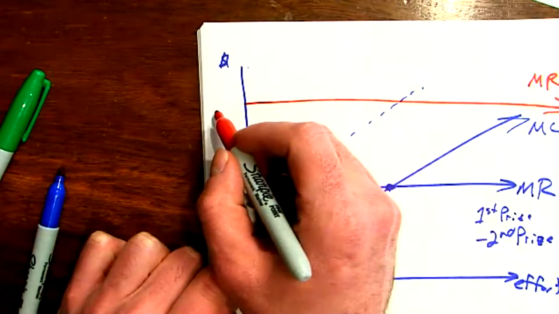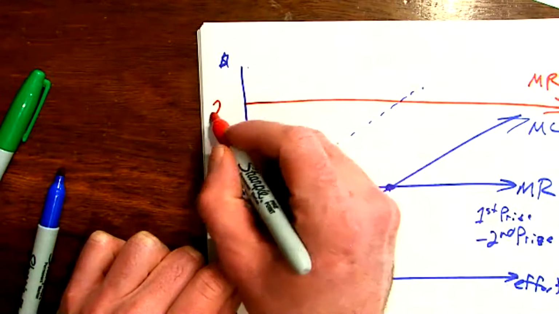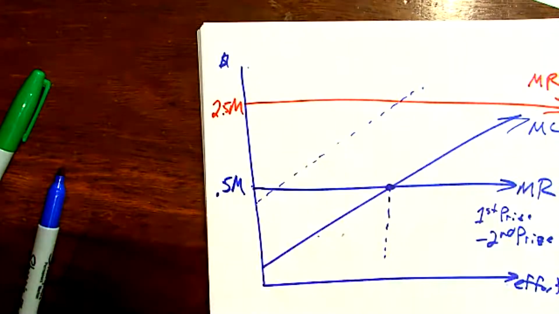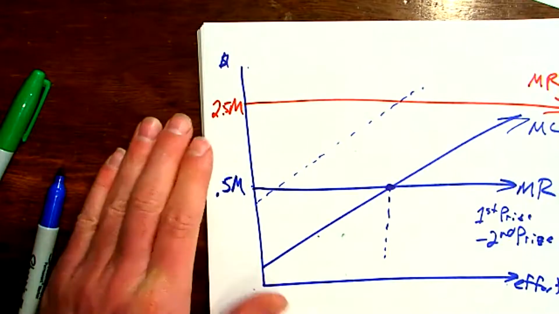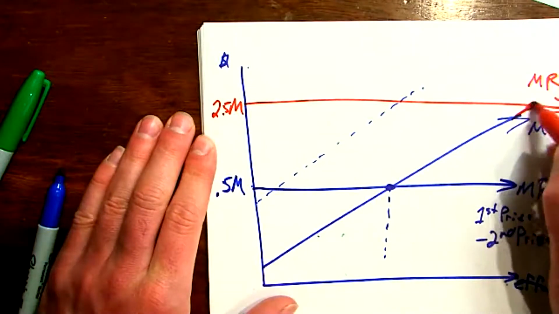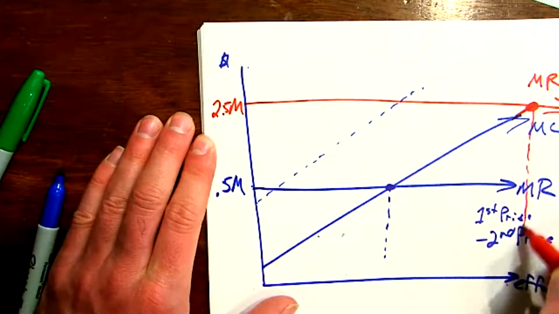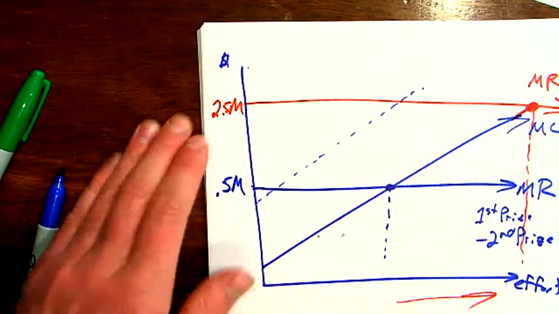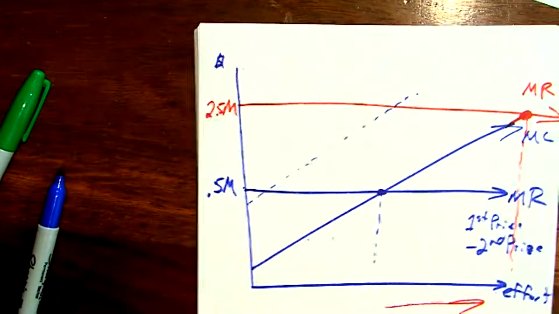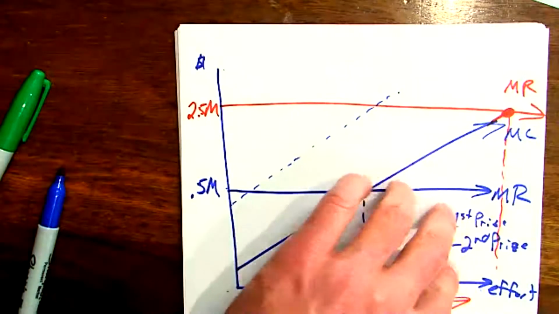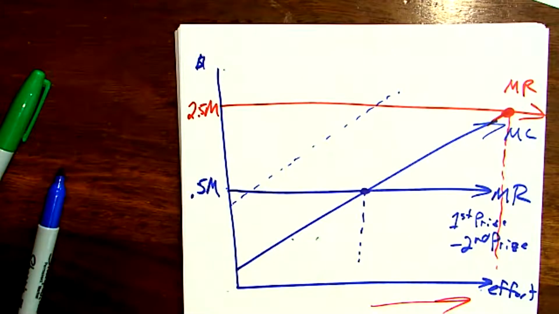Where the difference between 4 and 1.5 million is 2.5 million. So there's just a higher marginal revenue that we're facing. I didn't even draw it far enough here, but the optimal level of effort now is going to be much, much higher. So really that marginal revenue curve is based off the difference between that first and second place prize when we're looking at these winner-take-all tournaments. Okay.